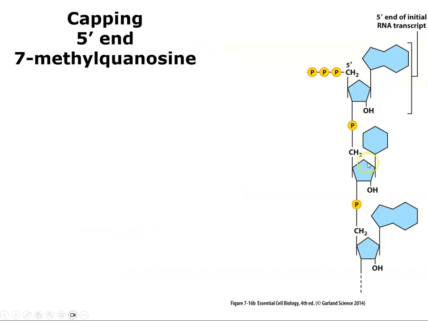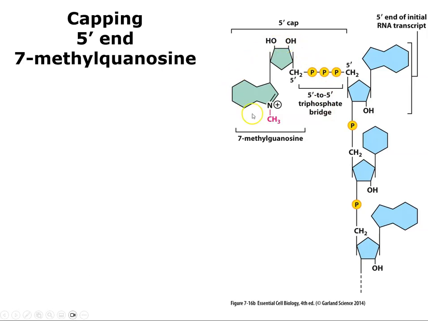Here we have a normal, these different bases of the backbone sugars, and the bases are here. The 5' end of the cap is actually, this is the normal way that it would be, but then here's the triphospho bond here, and the cap is actually flipped around, so it's not going to be the same sequence and orientation here. Actually it reverses it, and it helps to identify the 5' end of the growing mRNA. So this is essential, this has to happen for the mRNA to get exported out of the nucleus.